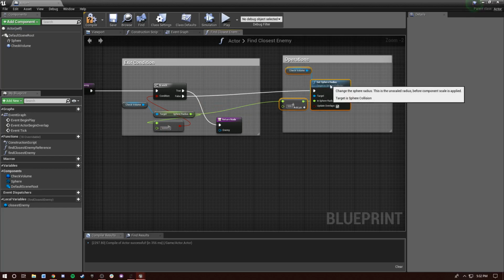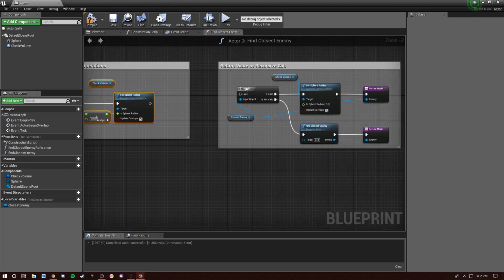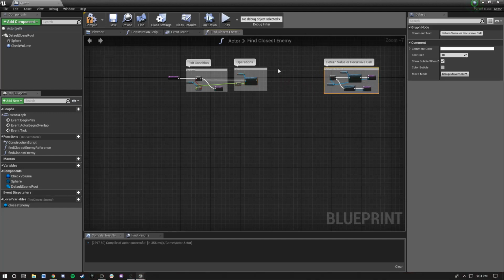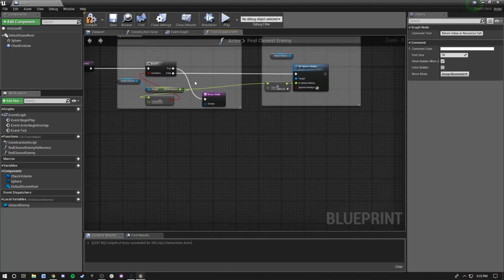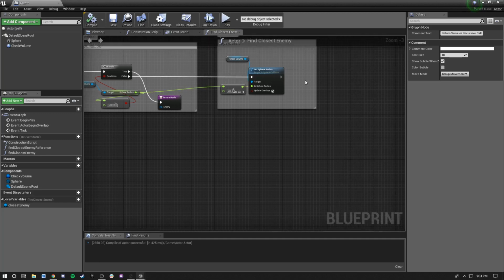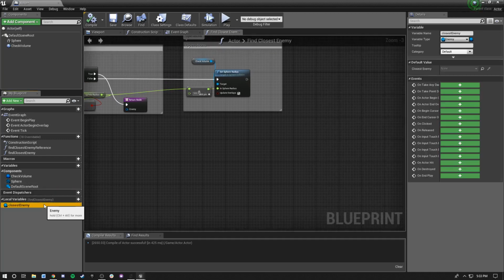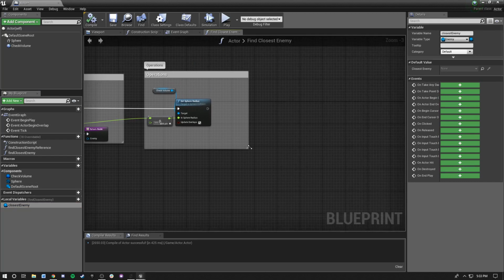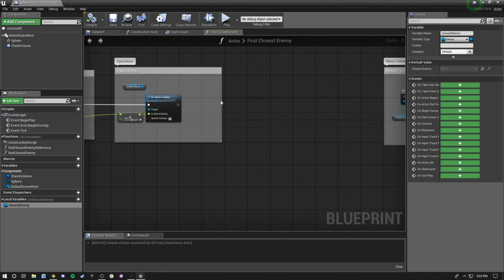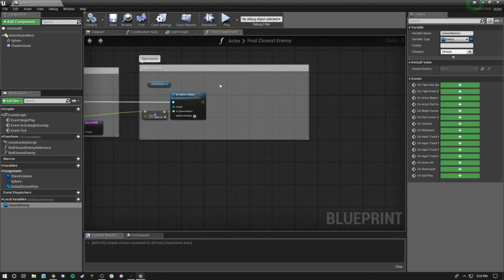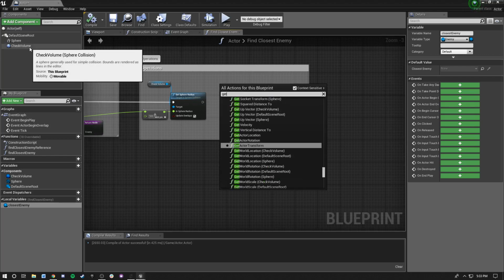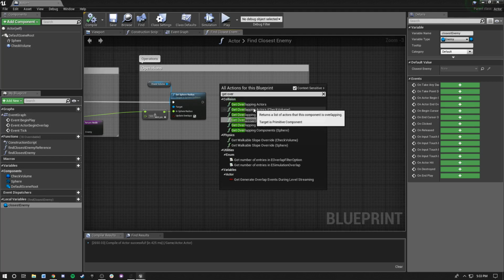Oh, this goes inside of operations, I'm sorry. So this is what we're actually doing, to check which one's closest. So we've obviously not found one yet at this point, because we just got into the method, or it's in another loop, which means that the last loop didn't find one. So this will be not set within the scope of this function call, this inner function call here. And we need to see if we can find one inside the current radius that's smaller. So what we're going to do is get overlapping actors for the check volume.